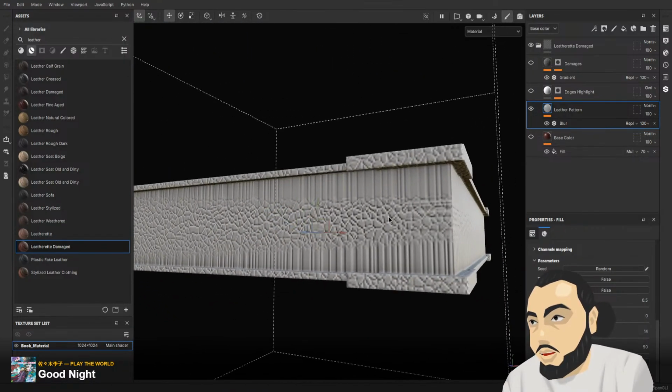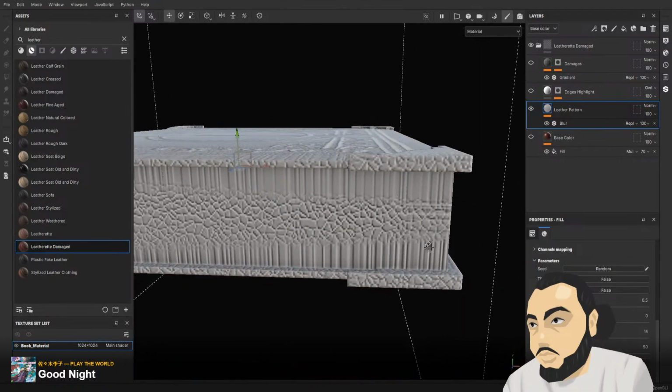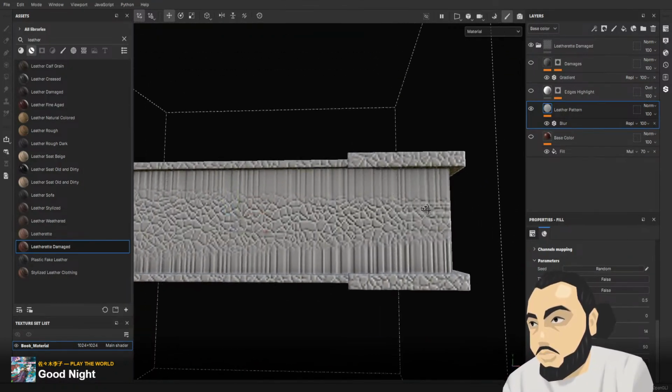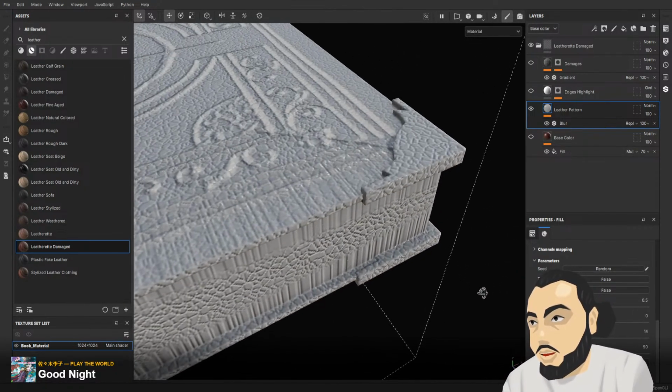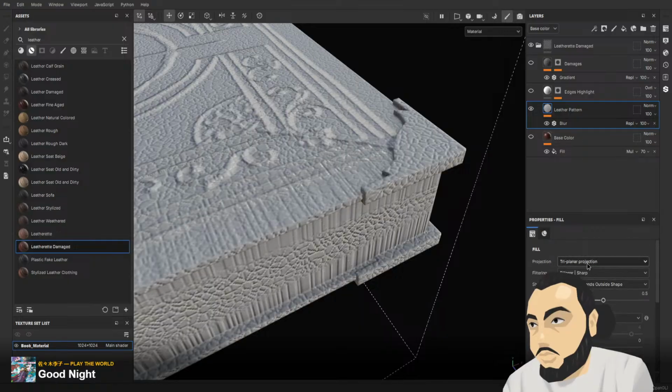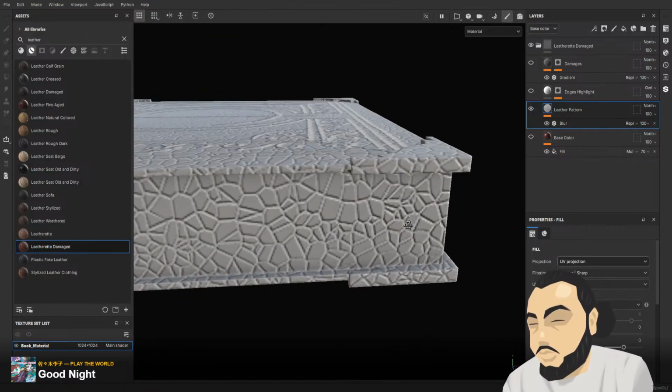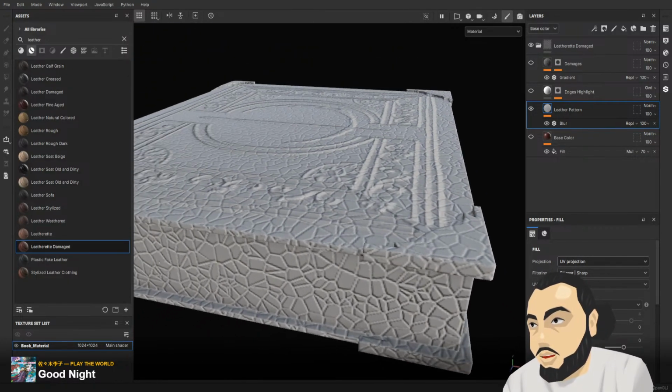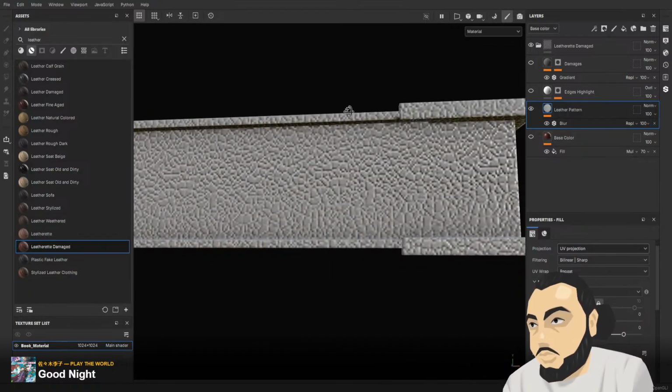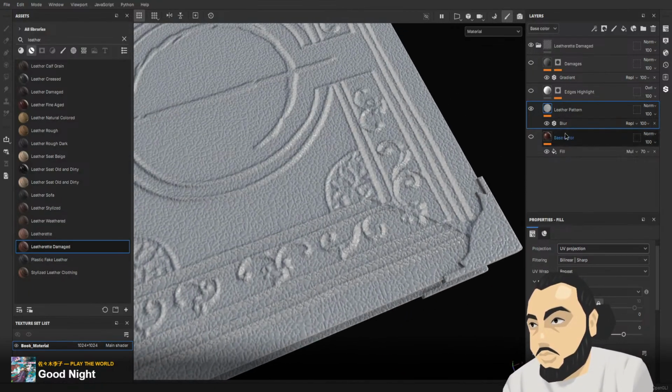That is stretching, but the thing is, let me do it by UV projection. Okay, so by the UV projection should be fine. In that case, let me do 10 on that tiling. That should fix it. Yes.